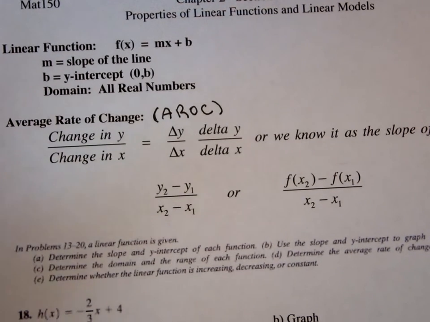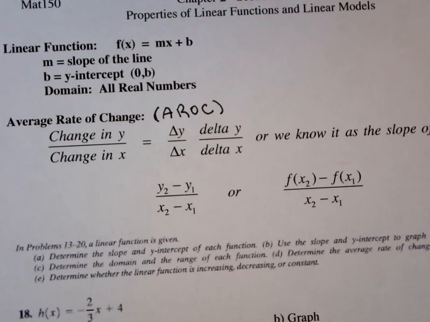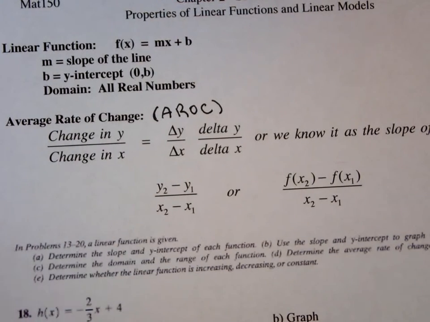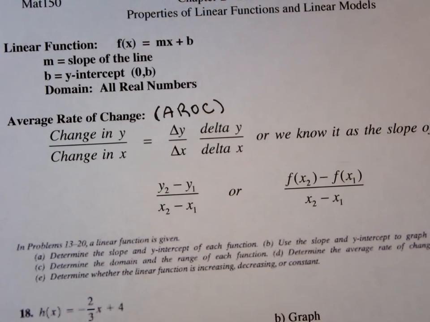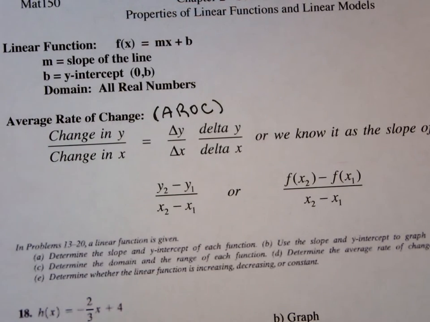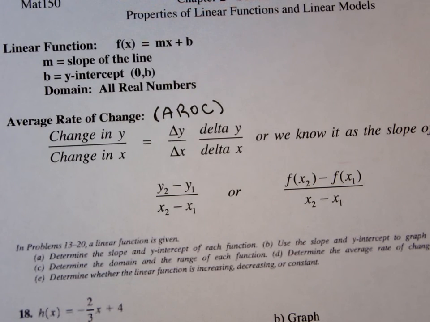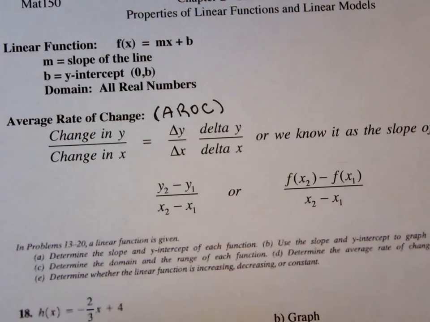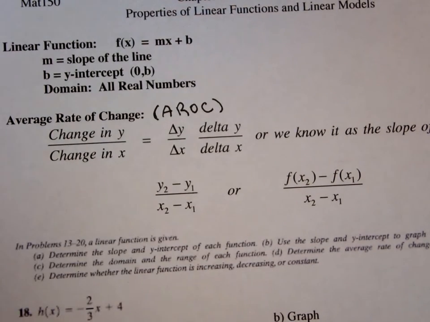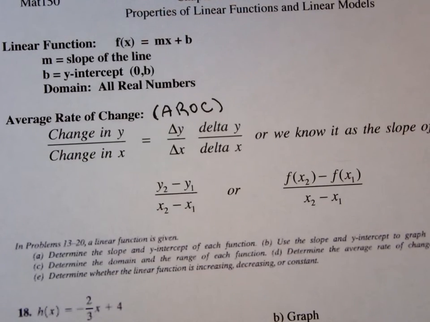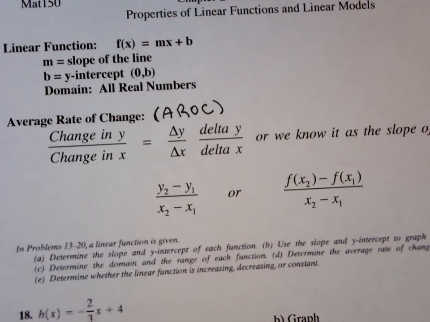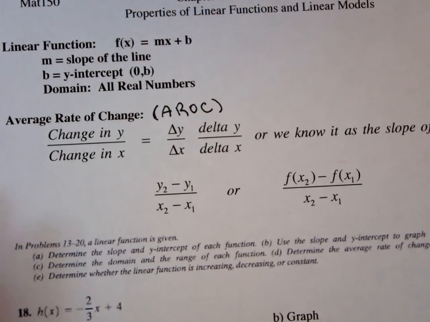We know it's the slope of the line. So average rate of change is just the slope of the line. In other words, we're putting another name to something that we know. Now, why would we do that instead of saying slope? Because average rate of change is more related to word problems. When I'm looking at applications, I'm not looking for slopes as much as I'm looking for how x and y are related, and that's the average rate of change. So as x changes so many units, y changes so many units, that's average rate of change. We need this for our applications, but it's the old furry friend, slope of the line.